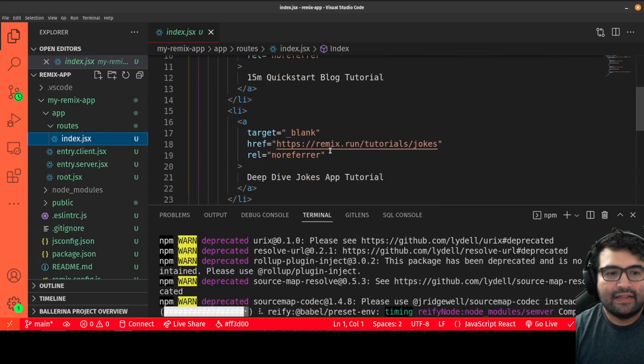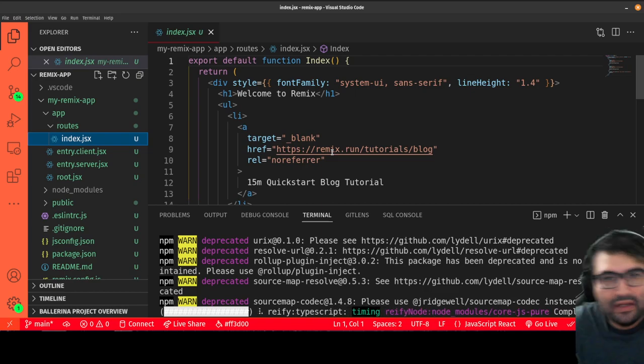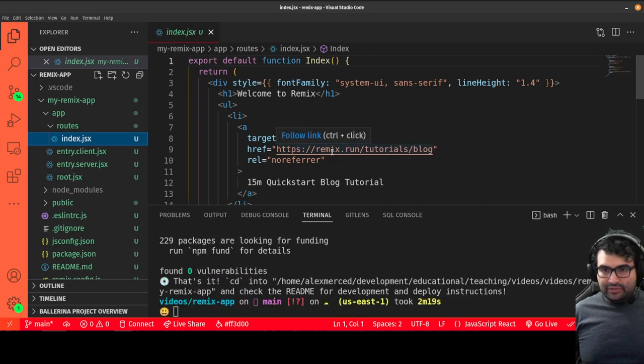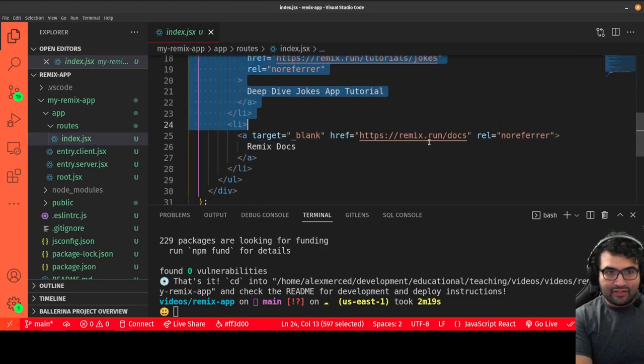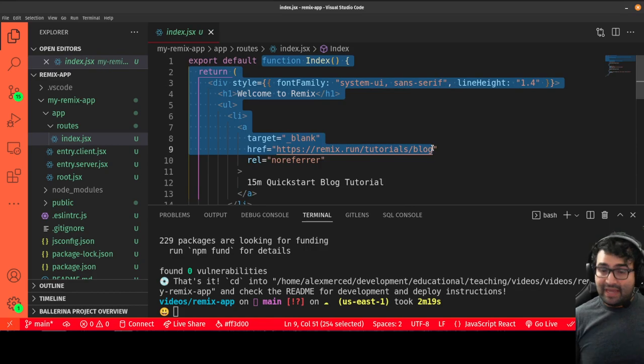Each file can then export three things inside of any route. You can export a component, which in this case is the default-exported function, and that's essentially what you render as a page if a GET request is sent to that route. Then you have a loader. You might remember from the React Remix lesson that the loader is a function that runs on the server before that route renders, so you can do server-side logic there before the page loads.